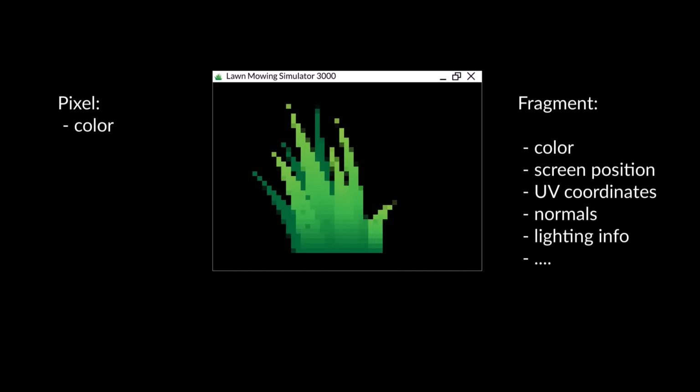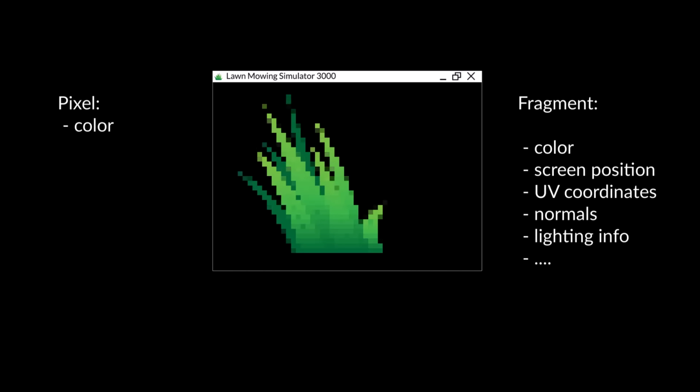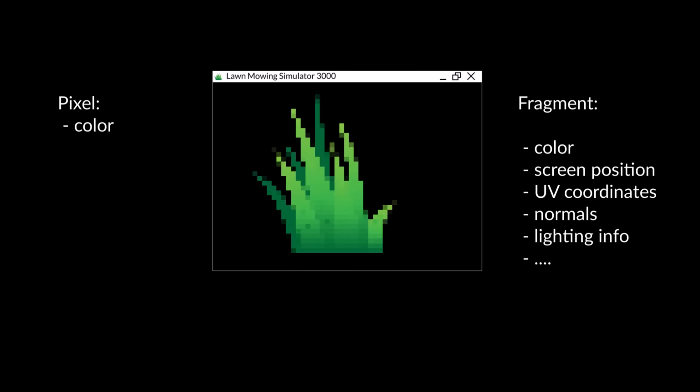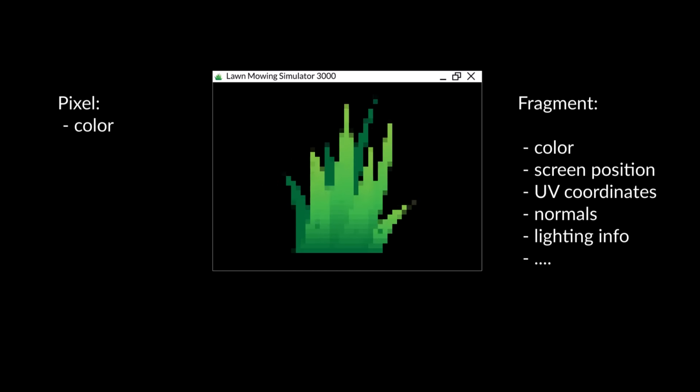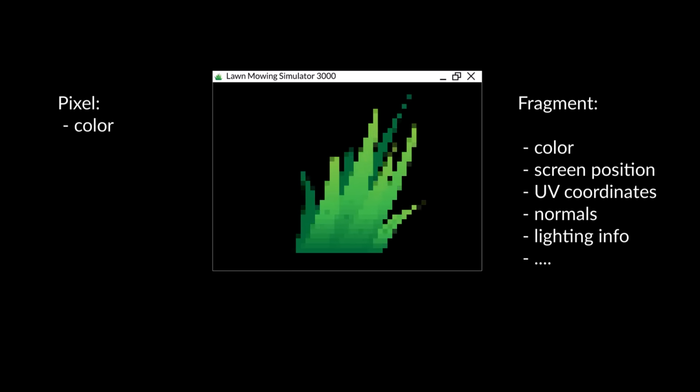And for each pixel of the output window, it will produce a packet of data that we call a fragment. It's not called a pixel because it contains a lot more information than just the color of the mesh. For example, the screen location of the pixel, information about the lighting, normal maps, UV coordinates, and more.